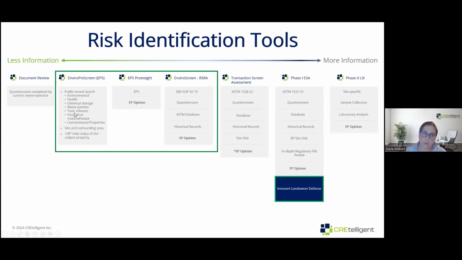So the Enviro Pre-Screen is a public record search of numerous environmental health and safety databases maintained by regulatory agencies. It looks for listings related to environmental concerns, health, chemical storage, waste permits, hazardous material or waste use, known contaminated properties, known violations, anything that's been, and I'm going to emphasize this, anything that's been reported to a regulatory agency.